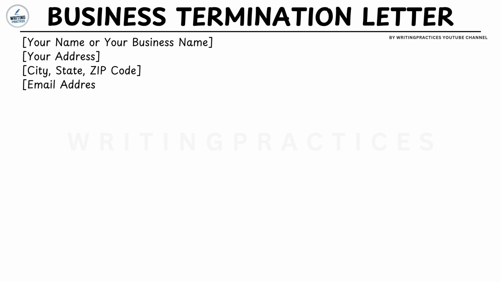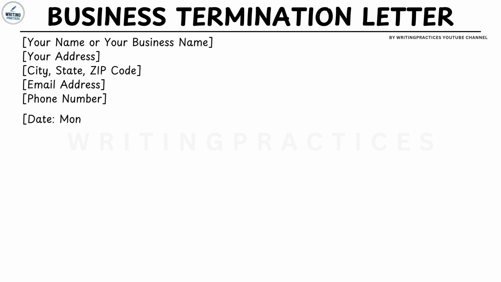When you're writing a business termination letter, it's important to start with your contact information. This is typically placed at the top of the letter, either centered or aligned to the left. For example, you'll include your name or your business name, your address, and the best way for them to contact you. You might want to add an email address and phone number too, so they can get in touch with you easily in case they have questions or need clarifications. By putting this at the top, you ensure your recipient knows exactly who the letter is coming from right away. It establishes your business as professional and organized, and it's especially important if you're communicating with people who may not have frequent contact with you.